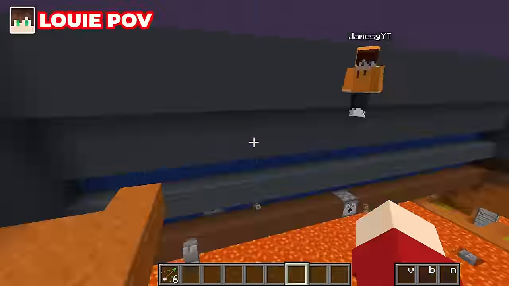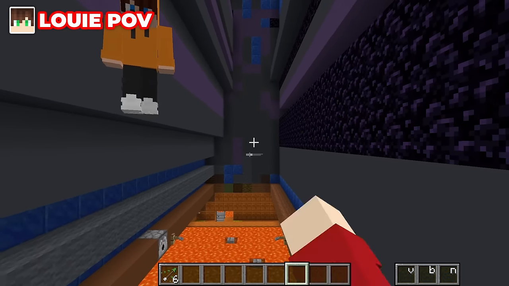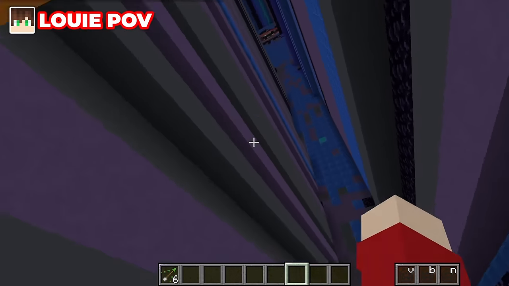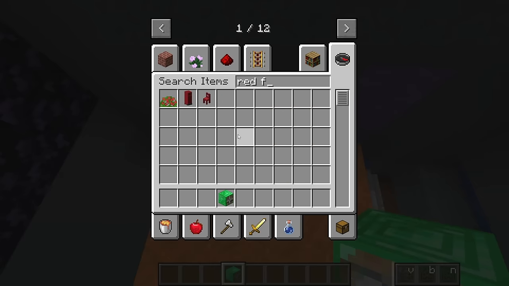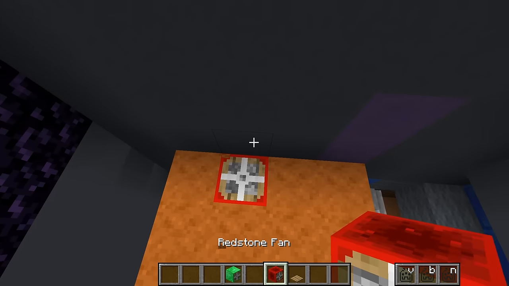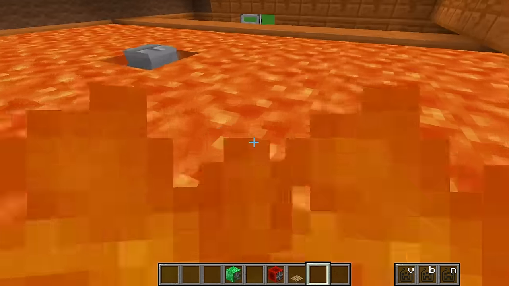What should we do? Well, Jamesy, how about we make some fan parkour? She'll have to get all the way to the other side of the room. Then it'll launch her up all the way into the body. Oh, nice. I have an idea as well to make it even better. Instead of getting normal fans, we get redstone fans right here. Place them down like this. Place down the fan and boop!